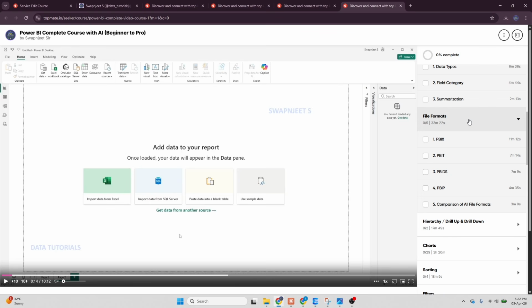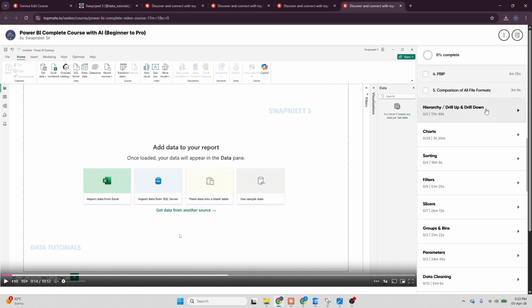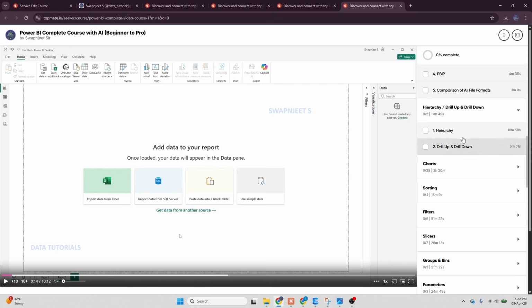I have taught every file format over here, nothing but what are the types of all formats available in Power BI, how to save it, what is the significance of each and every format, right? Then hierarchy and drill down, these are mostly used in dashboards, right? Why to use hierarchy and why to use drill ups and drill downs, so you can deep dive into the data and see the backend data, right?